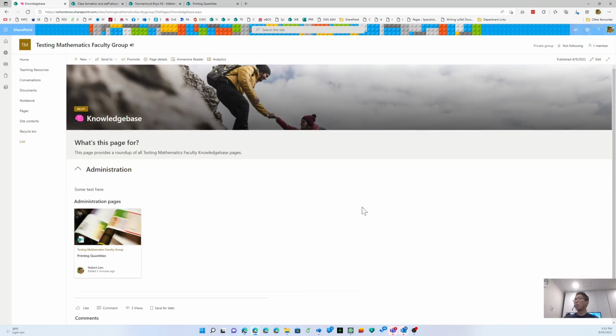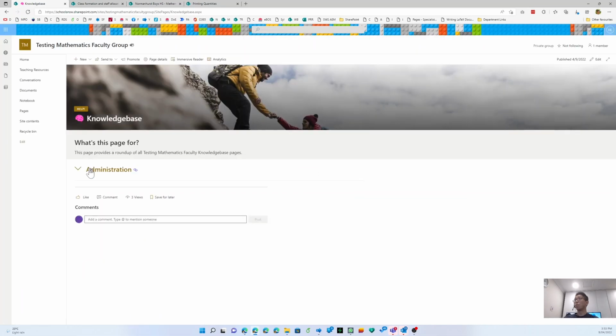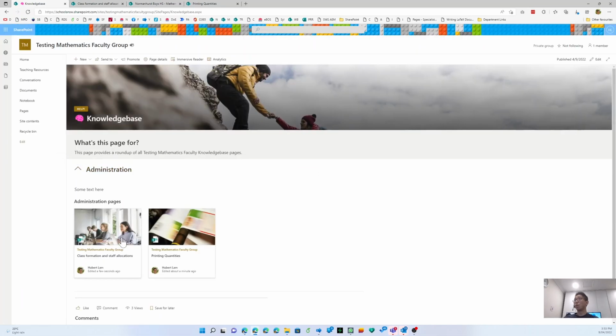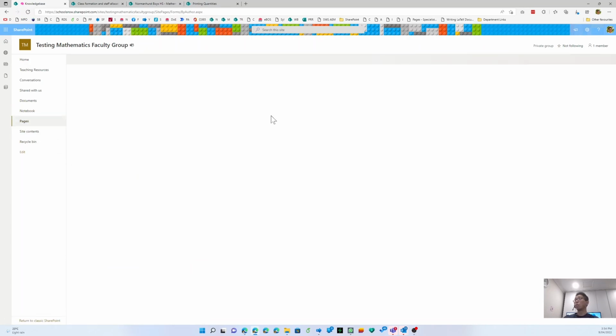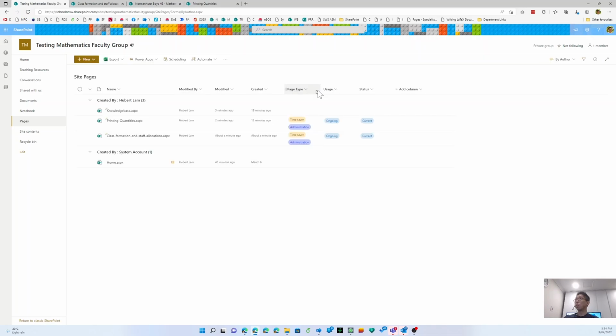And if you now come and refresh the knowledge base page, you'll notice that the administration section will have this new page automatically populated. So that's how you can actually create your own knowledge base based on the different sections that you want to create it for. The important thing is to go into the pages library, create the appropriate columns that are here.